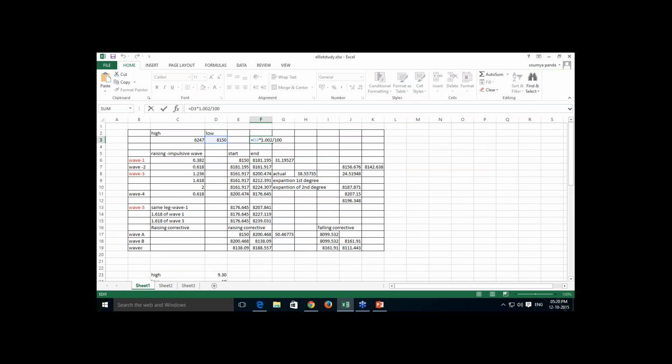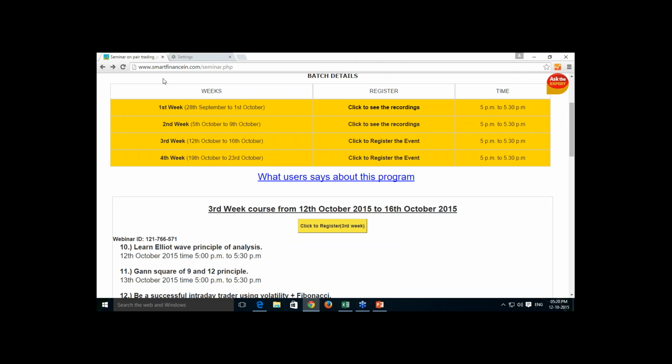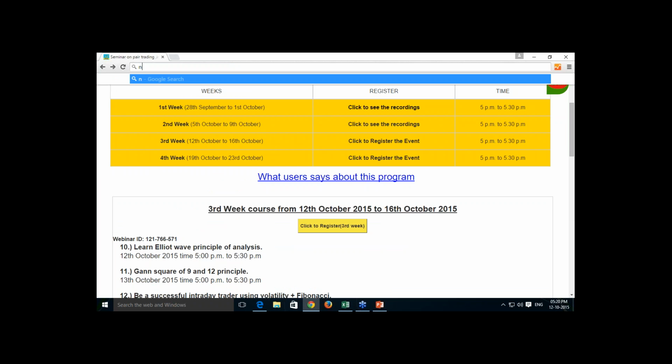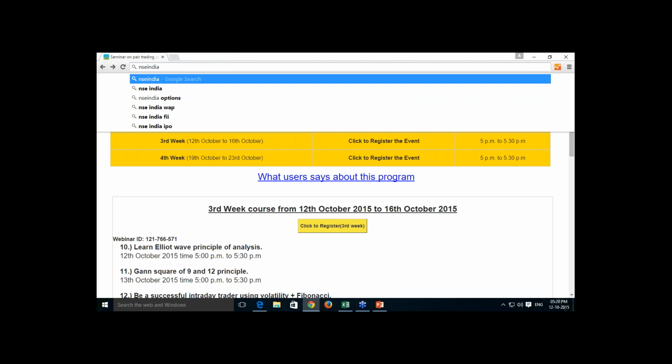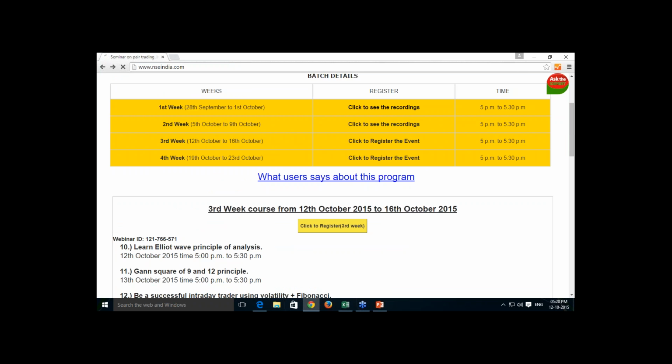The price range that we are deriving from this high and low difference, we have to derive it from volatility. And we have to take the price reference either from a close, or from a current price, or from an opening price. So suppose we are going to draw the wave structure for tomorrow for the Nifty, this is how we have to calculate that.